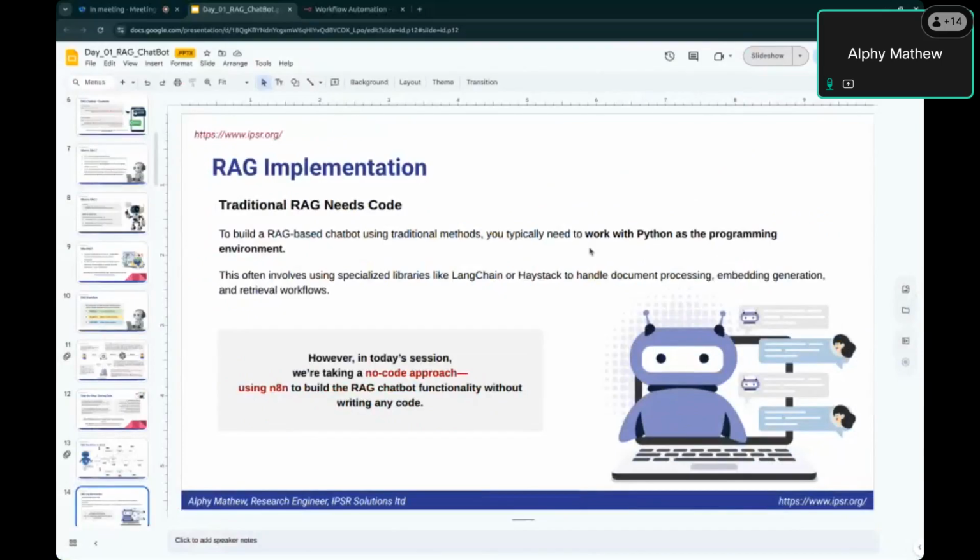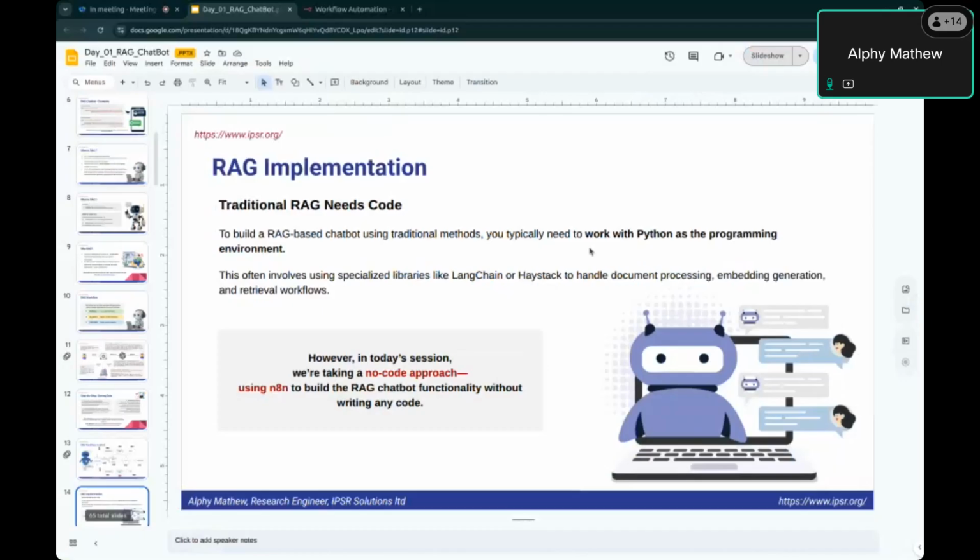To build a RAG, traditional RAGs are created using Python, with frameworks like LangChain, Haystack, etc. Different frameworks are there to create LLMs, RAG LLMs, etc. For a transformer architecture creation, we can use Python, but our session is focusing on a no code approach. You may never have heard about AI agents. We are just creating the workflow. No code is there. We are just creating the workflow, and the workflow will run automatically. So we will be focusing on that.